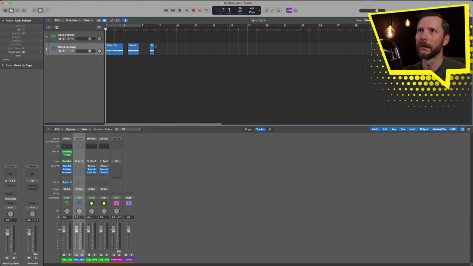The join tool, if you want to join things back together, you can do that and glue them back together. The solo tool will allow you to isolate one region and just hear that. The mute tool, you can mute individual regions.